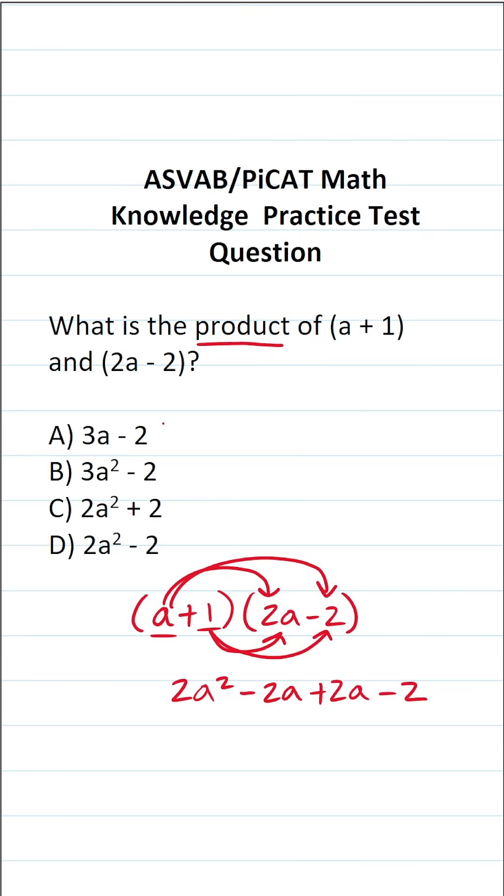Now, this isn't an answer choice because, as I mentioned, we can simplify this expression by combining like terms. 2A squared doesn't have a corresponding like term, so let's just bring it down as is. And I like to cross them out as I simplify this.